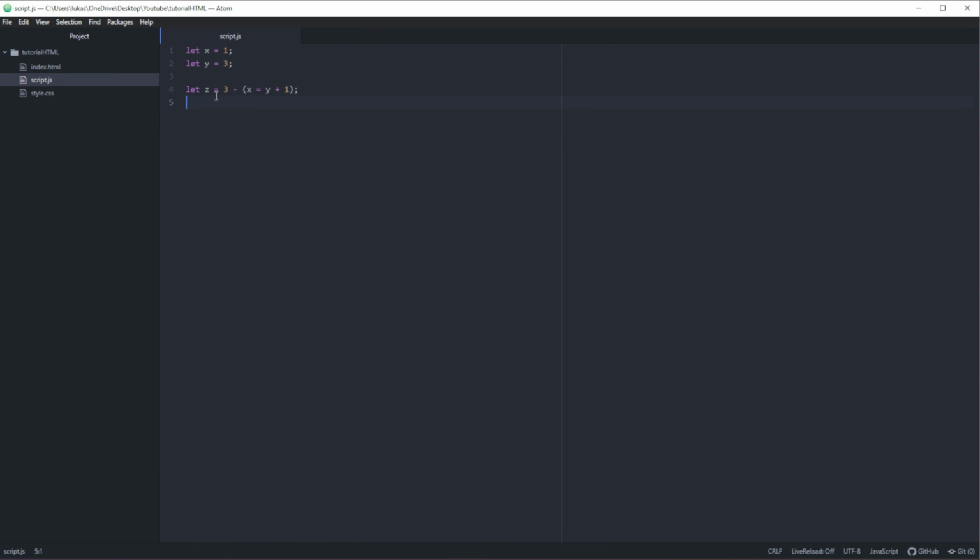So when we print out, x is going to be 4, and z is going to be 3 minus 4.